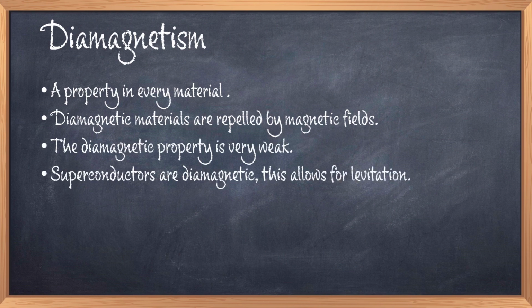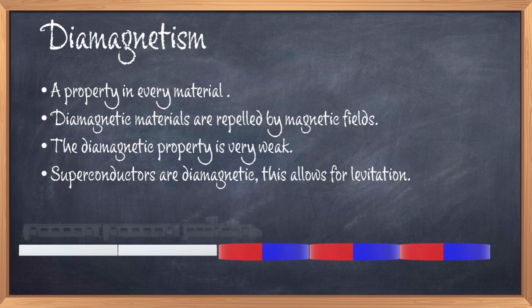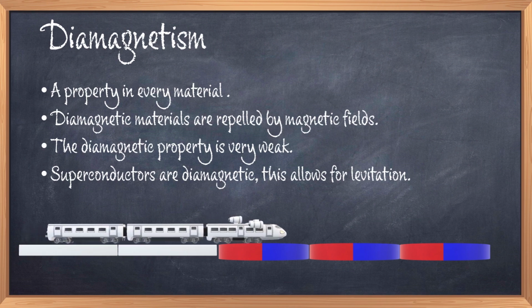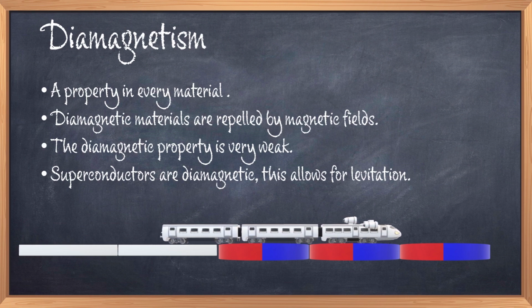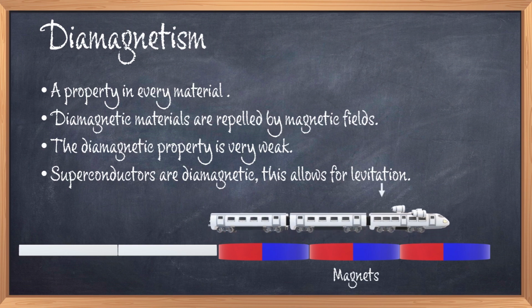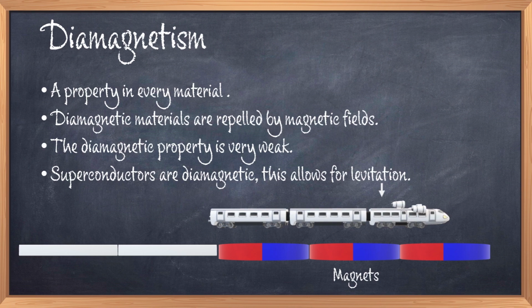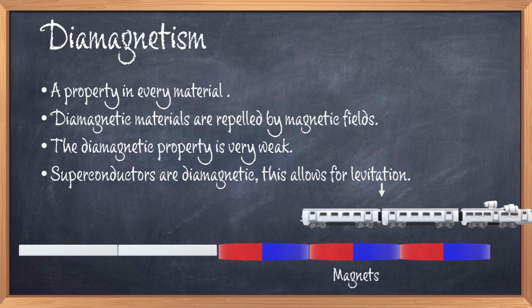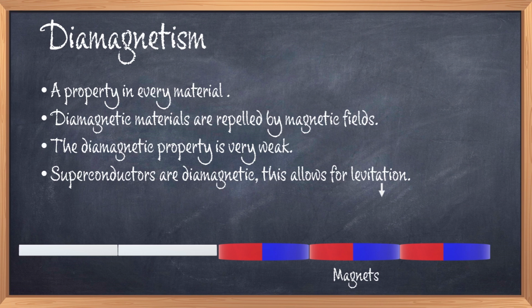The cool thing about true diamagnetic materials is that they can levitate due to the repulsion of magnetic fields. An example of this is superconductors. And this is actually how maglev trains work. They use superconductors to make the train levitate, and this means that there are no spinning wheels. This dramatically reduces the resistance working against the train, such as resistance in the drivetrain. Thus, the only thing stopping the train from going faster is air resistance, just like airplanes. Currently, the maglev train speed record is a bit over 600 km per hour.